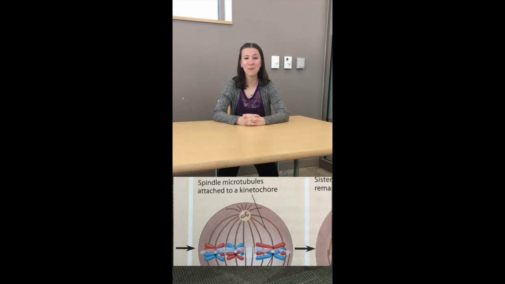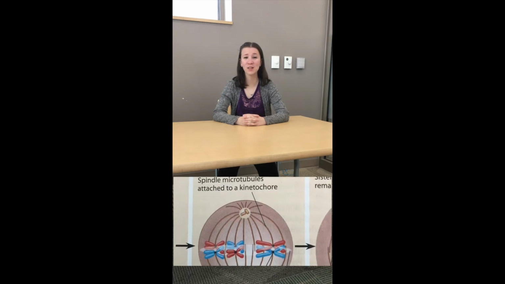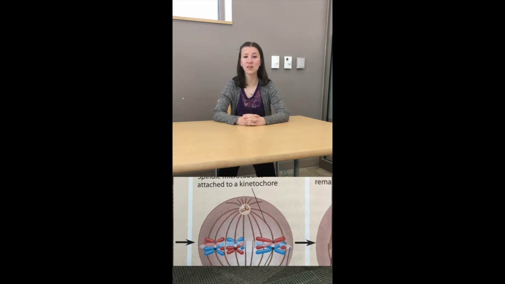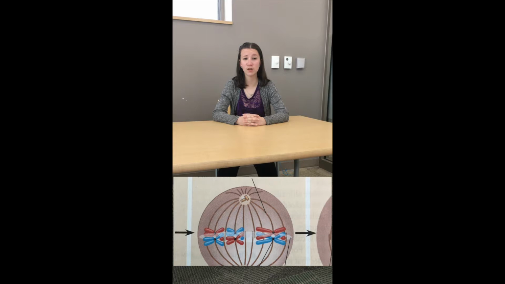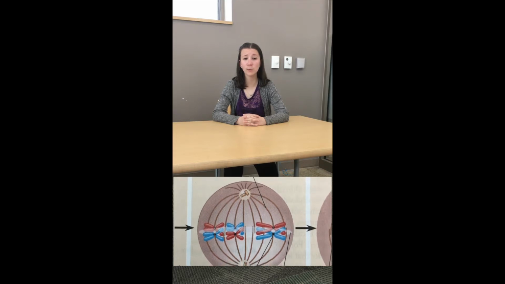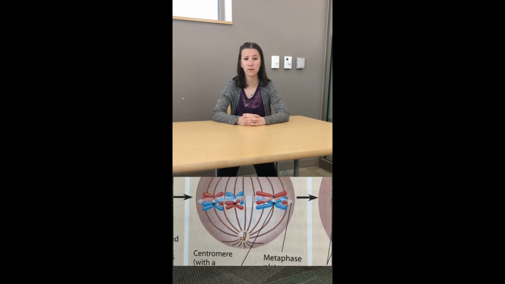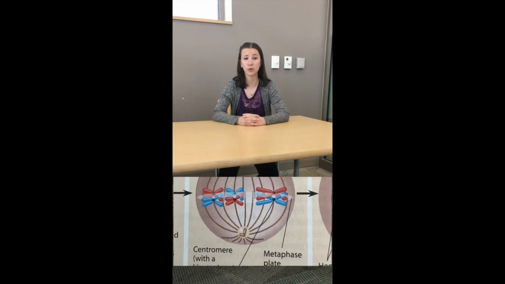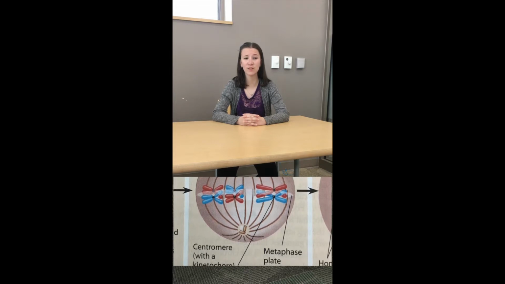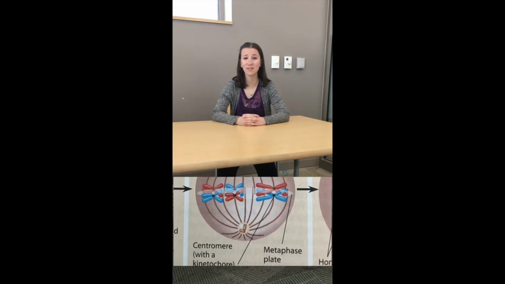Metaphase 1. In metaphase 1, the chromosome tetrads align on the metaphase plate, which is at the equator of the cell. The sister chromatids are still attached by their centromeres. The spindle microtubules from one pole of the cell attach to one of the homologous chromosomes of the tetrad by the kinetochore at the centromere, and the spindle microtubules attach to the other homologous chromosome of the tetrad by the other kinetochore. This phase makes it easier for the cell to go through the next phase, anaphase 1.